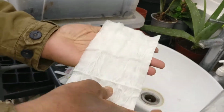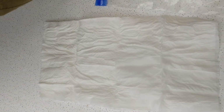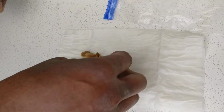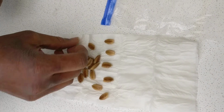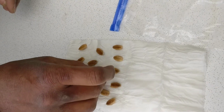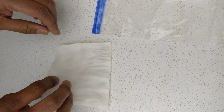Now you take this, keep it here, and my pre-soaked seeds are here, and don't put them like this. No, you have to keep them very much arranged without touching each other. So just spread them at a good space. Of course, less space is also okay, but they should not overlap each other. So this is how I normally do it and get very good germination.